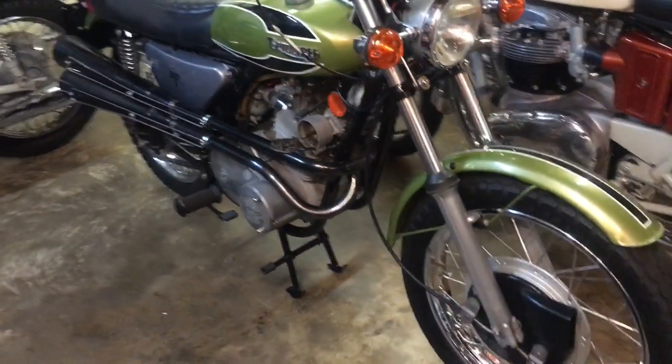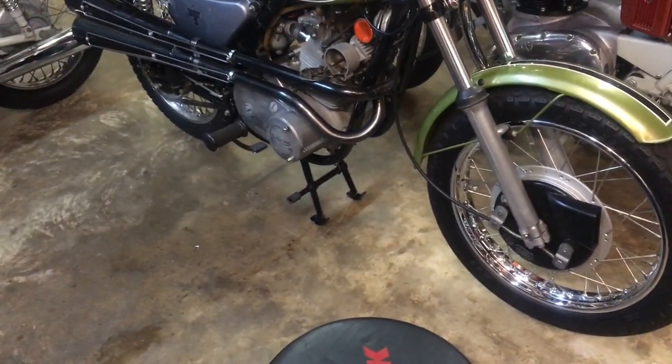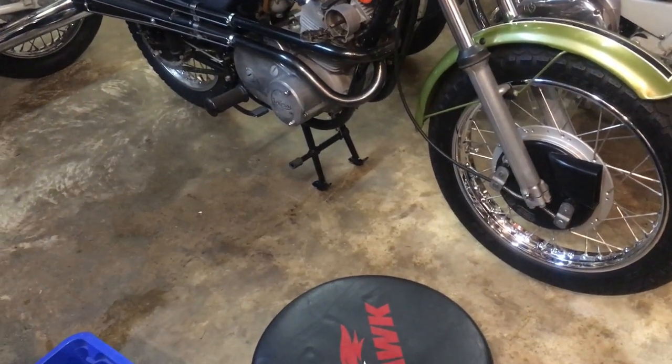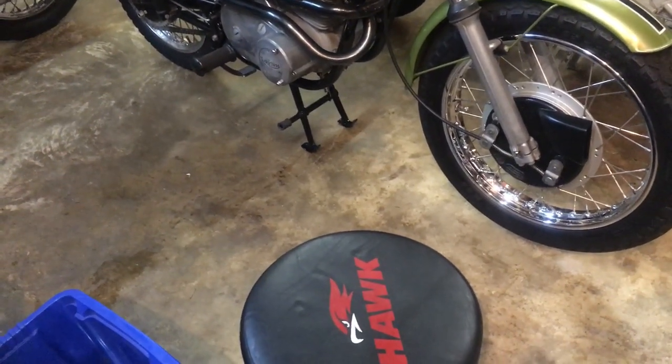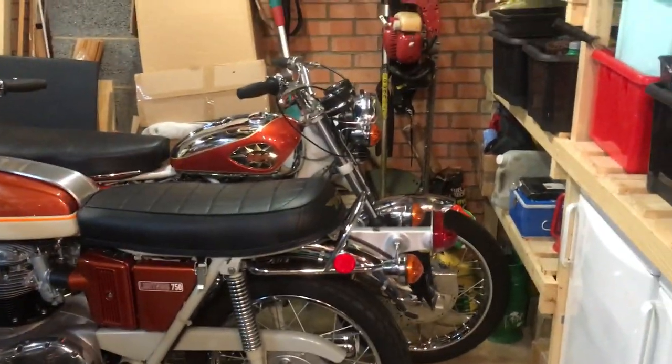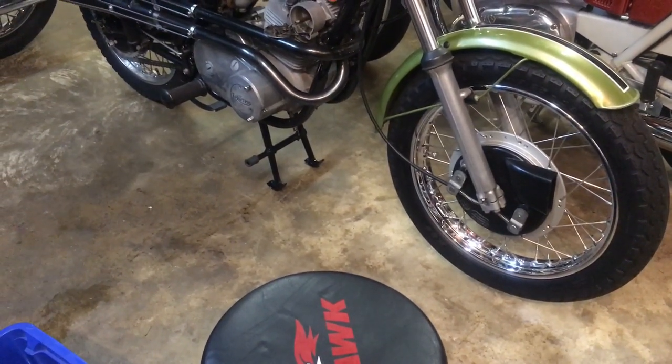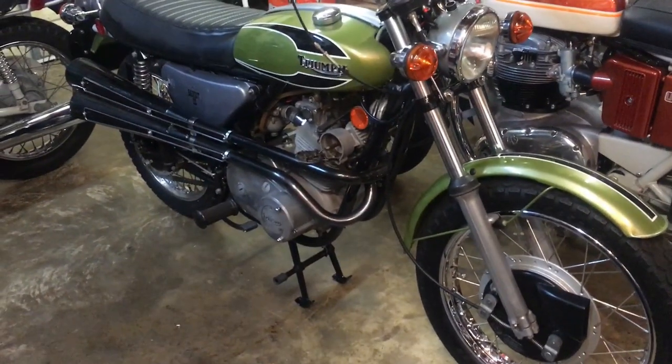And as I say, we'll do a full service on the bike as well, because it hasn't been run for quite a while, I think. And although it's got a non-return valve, it sumps its oil just like the Rocket 3 does over there. It does exactly the same. So it's dripping a bit of oil as well. So there's a bit of service to do on it.